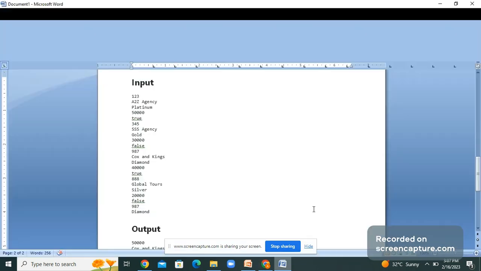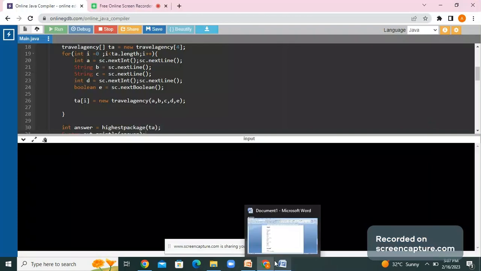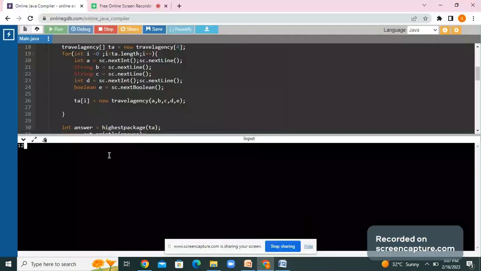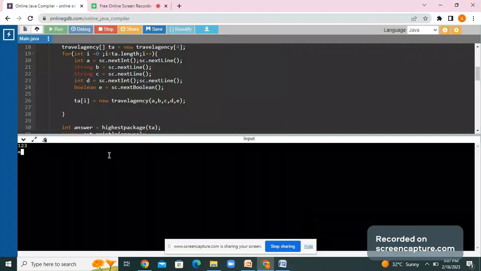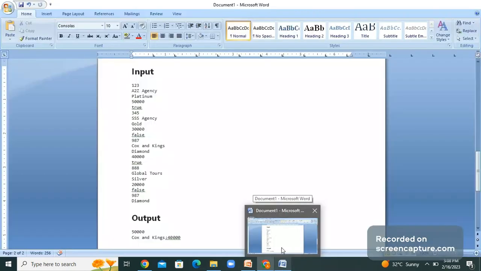Now we need to give this input. That is 123 A to Z agency. We would be using short forms because it would take a long time to type.